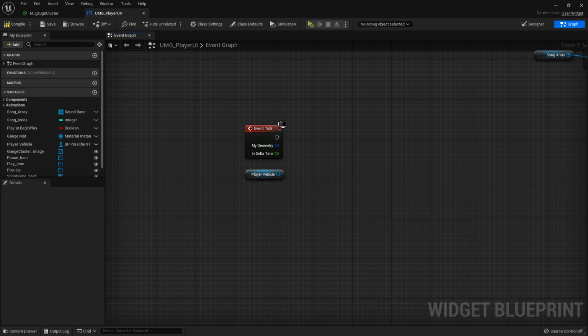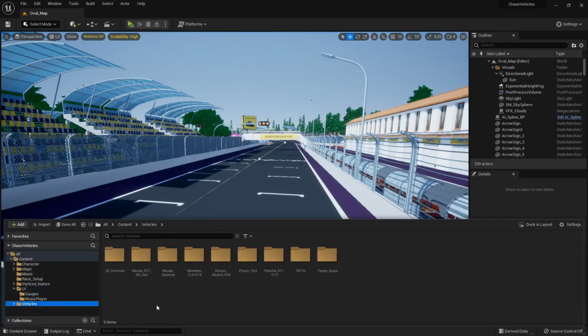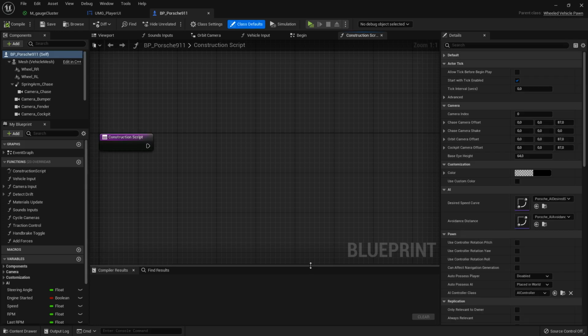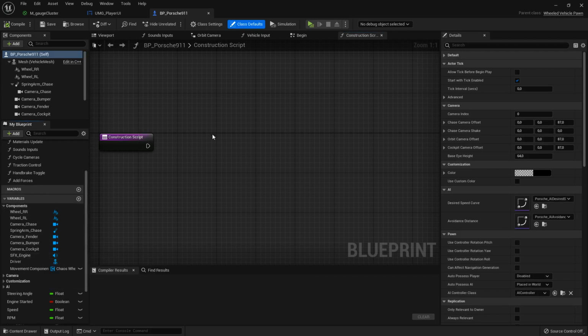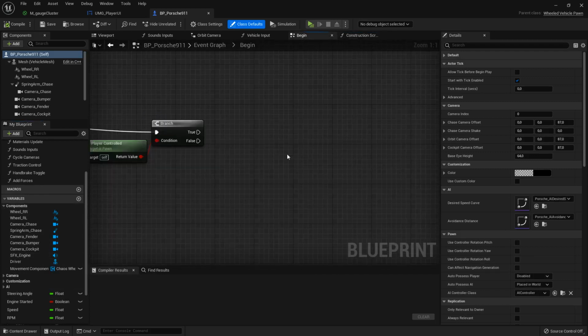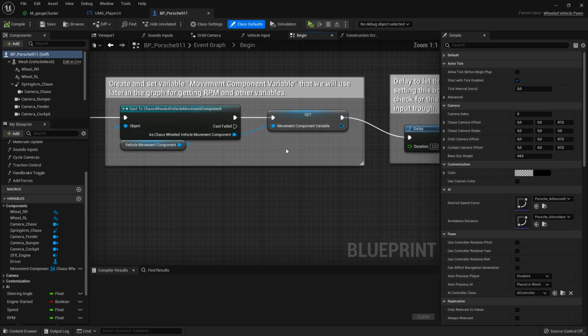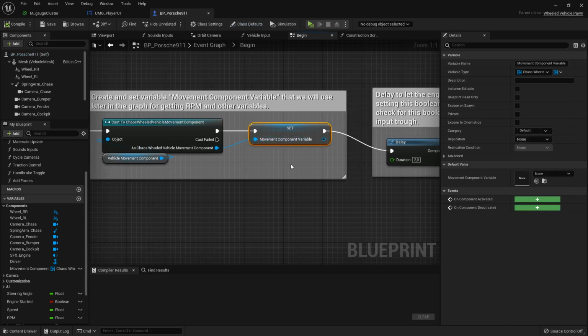Sorry, I haven't touched the project in a little bit. Let me reopen our vehicle masterclass here, because I recall creating a movement component variable.